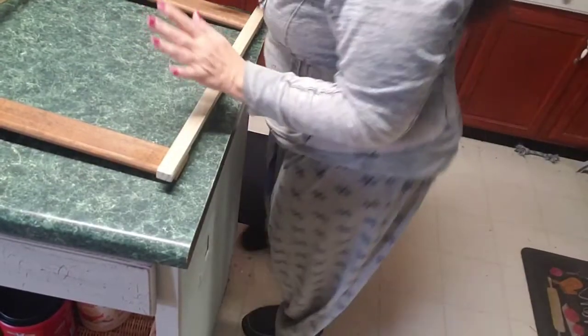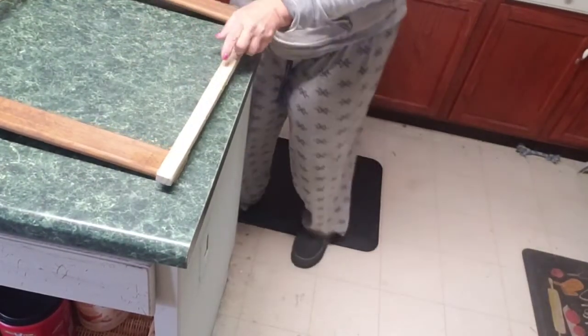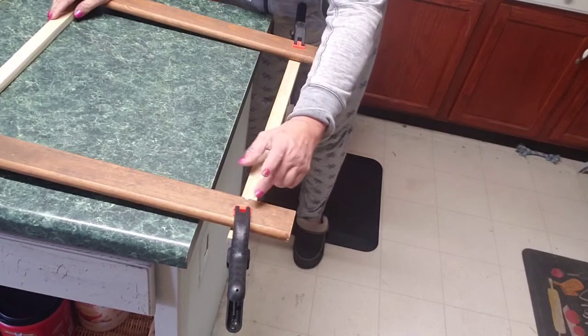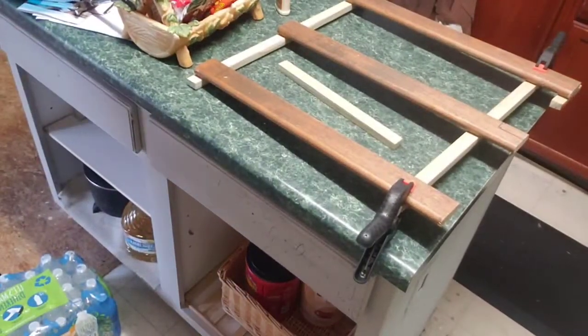Okay, I'm not so worried about these clamps now, since I took it off, because they are on here good. So, let me get that off of there before it dries too good. All right, I figured it out. But I'm going to mark it so I don't have to go through this again, because this was hard.